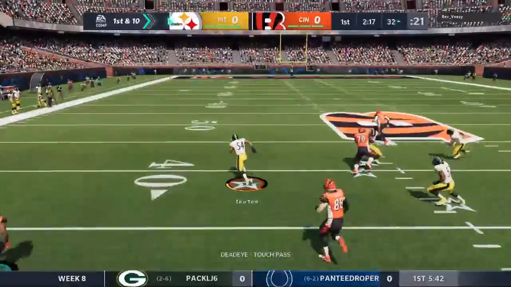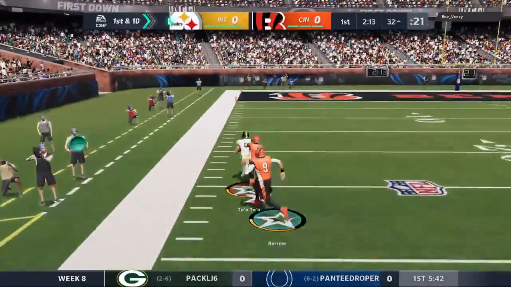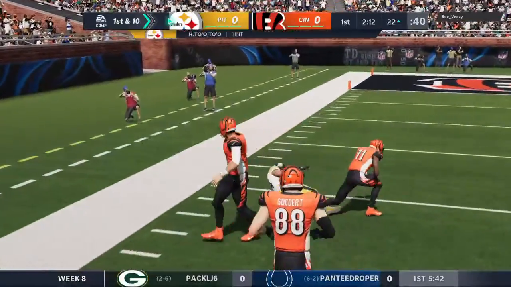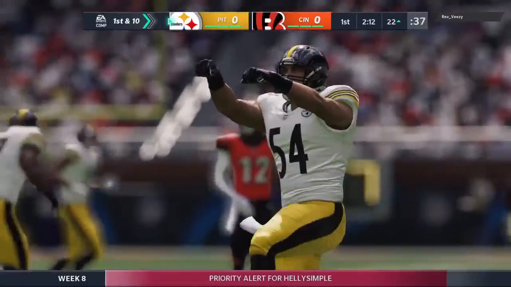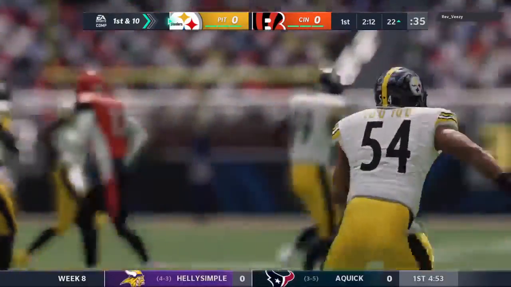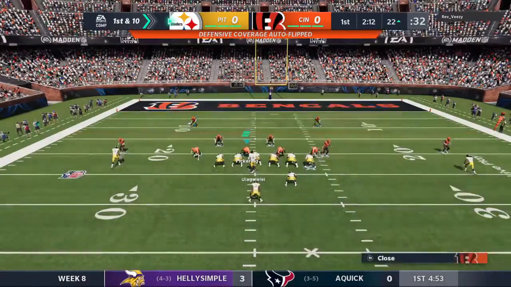And this throw will be intercepted. Picked off at the 35. 30. And a terrific return as he takes this thing all the way down near the 20-yard line. They told us repeatedly earlier in the week in our meetings, we need some plays from our defense here on the road early. They got one.